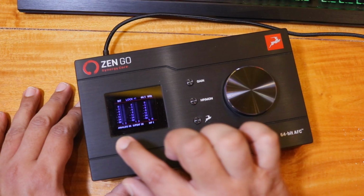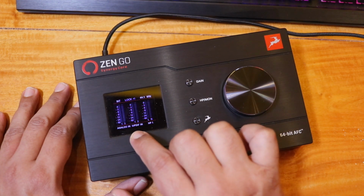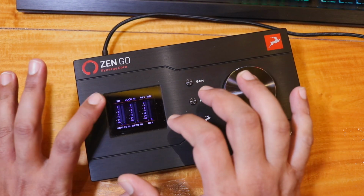There are some meters on the LCD screen which display the analog input level, SPDIF input level and the headphone levels. On the top of the screen, we can see the clocking frequency and the clock source.